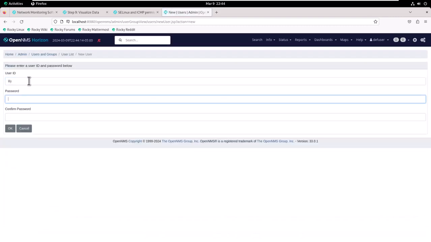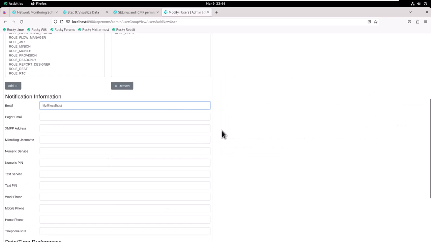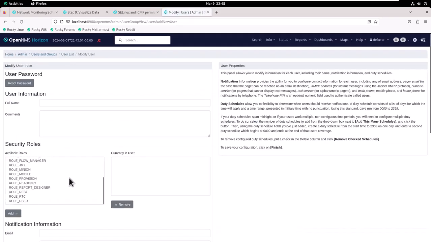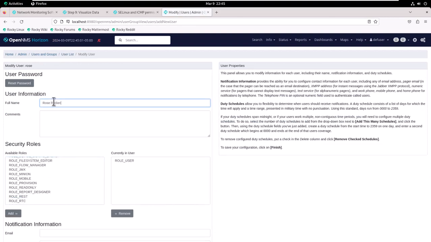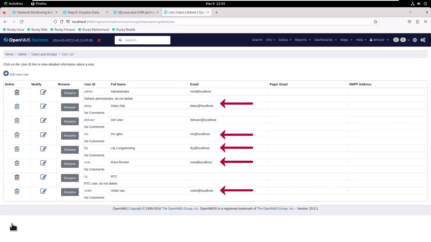Note that the only link between the OpenNMS users and the system users is the email address. In this example, it would have been permissible for the system password and OpenNMS password per user to be different. Verify each of the user lines in the final user list. If there is a mistake, correct it.